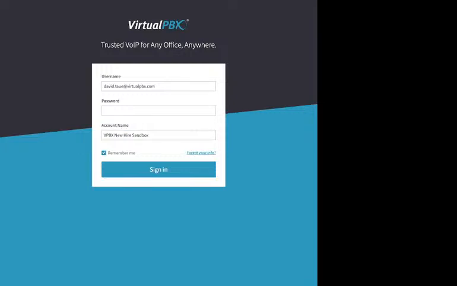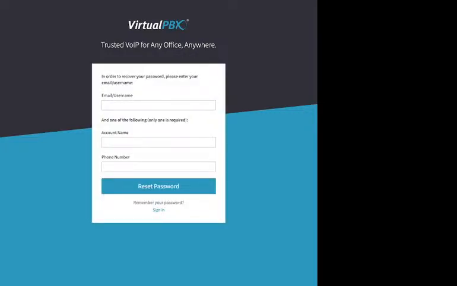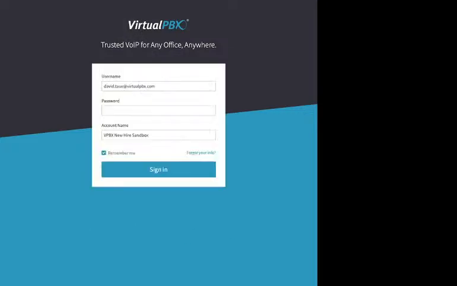If you have problems logging in, down here, just above the sign-in bar, there's a forgot your info link. When you click on that, we still need your email address. Then we need either your account name or your phone number on the account. Click on reset password. This will send you an email. In the body of the email, click on the link and that will let you change your password. It will then log you back out and then you can enter that password here. And then you can choose to click on remember me. And then you get logged back in.